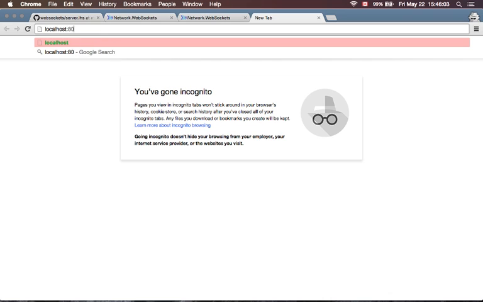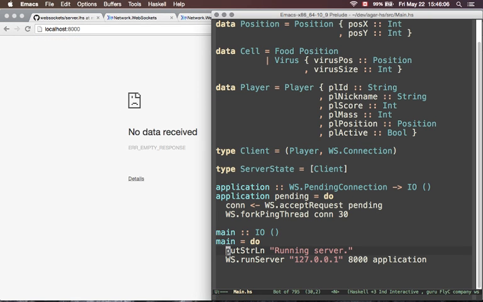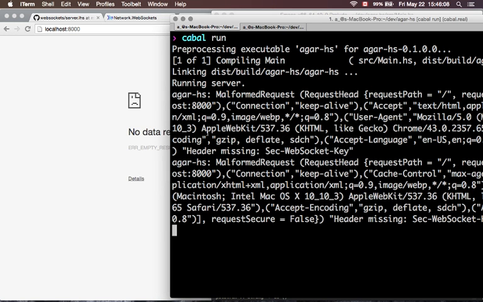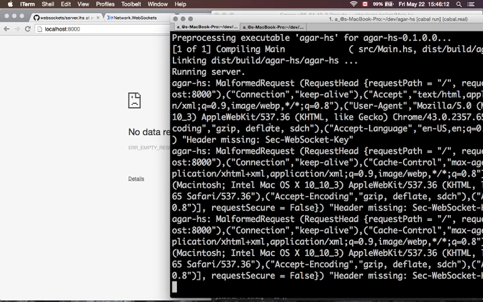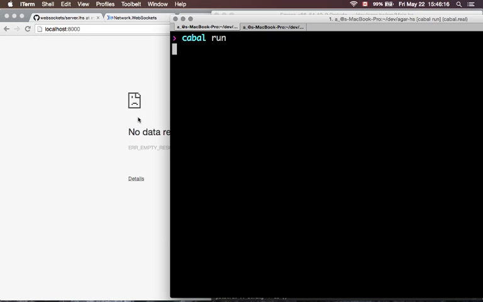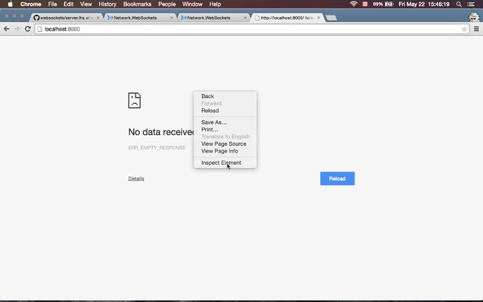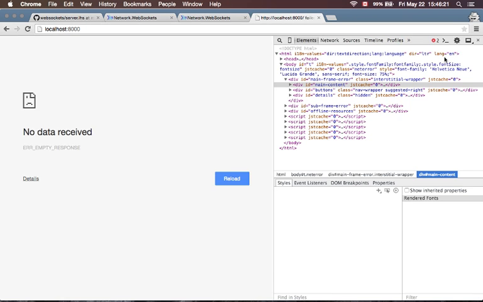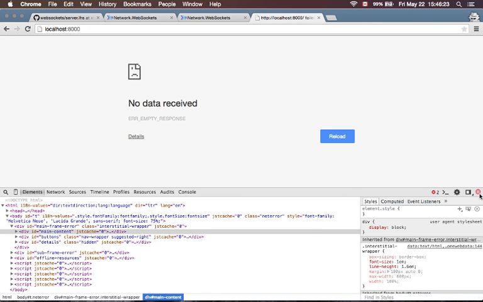So let's try connecting to this. Okay, it's complaining that there's a malformed request and I'm missing headers and stuff like that. It's all good. I'm going to cabal run again. What I need to do is... maybe I should use Node for this.